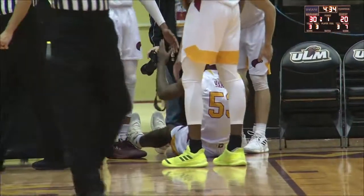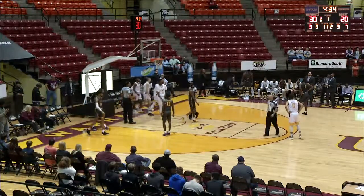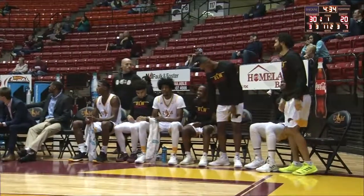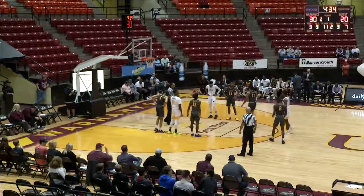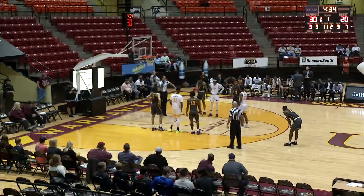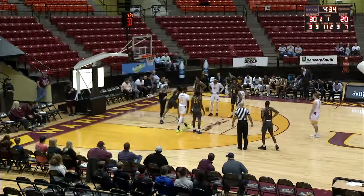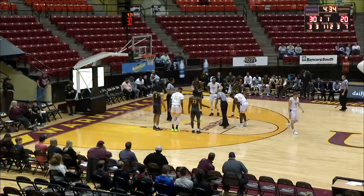We'll check in on everybody down there as Harris is a little bit slow getting up. Justin Steers called for the foul. That'll be his second, team's seventh. John Trey Harris walking that one off as he'll head to the free throw line. John Trey, 67% free throw shooter on the season. First free throw is way offline. Remains a 10-point lead at the moment.